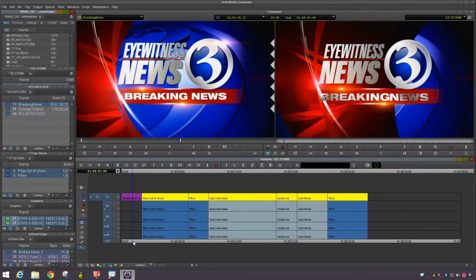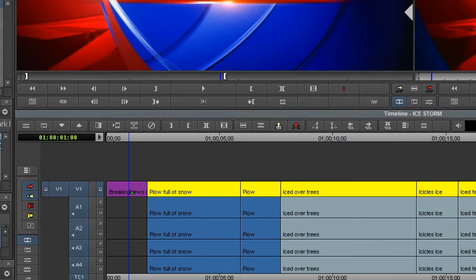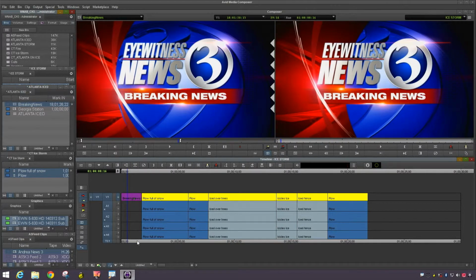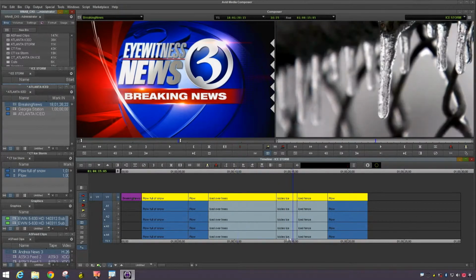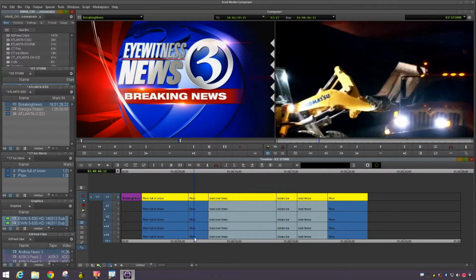And you'll also see that it's purple. You can color code your AMA clips to know which clips in your sequence are linked using Avid Media Access. So look, here it is. I'm mixing local footage on my laptop. I have some footage here from Connecticut and also some ice storm from Atlanta, all in the same sequence.